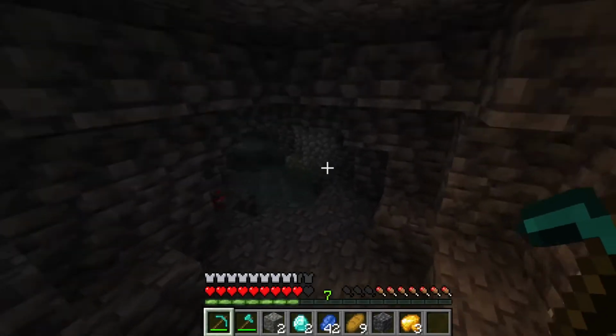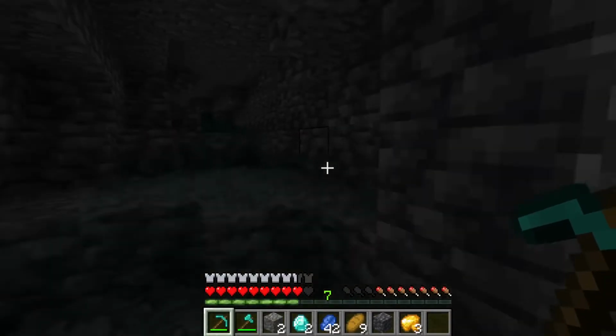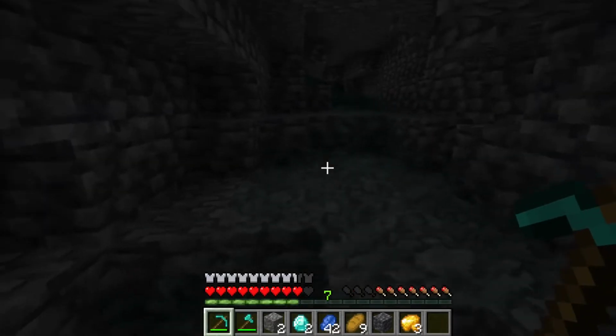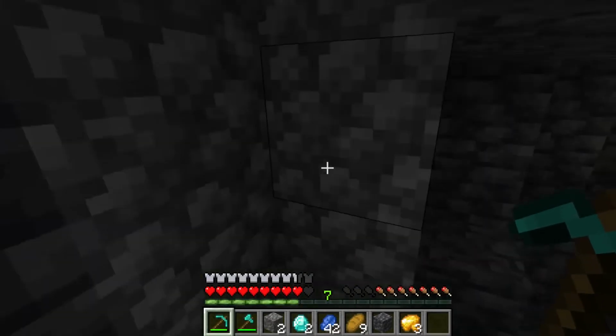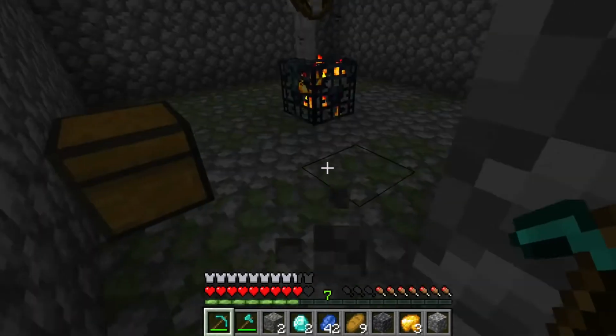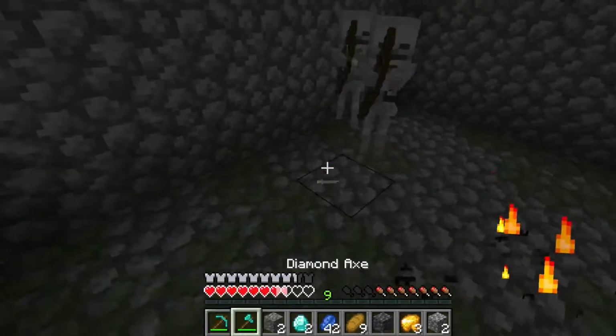Wow. Oh, are you literally kidding me? I found a skeleton spawner, but I don't have any torches, so we cannot light it up. Okay, well, I'm gonna destroy the spawner with my pickaxe. My pickaxe just broke. Yeah, good.